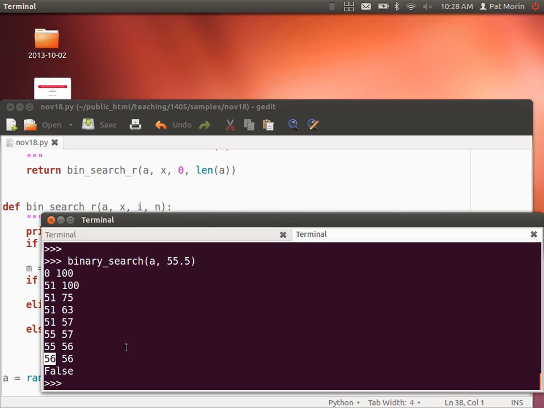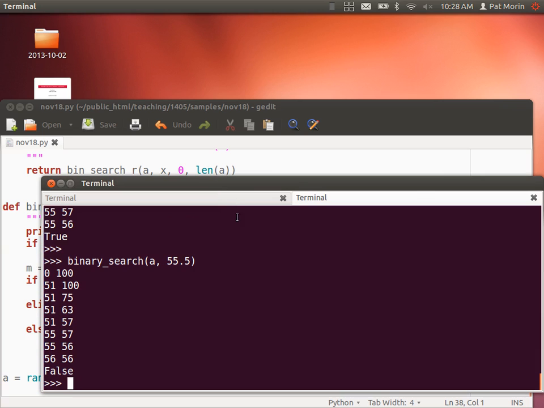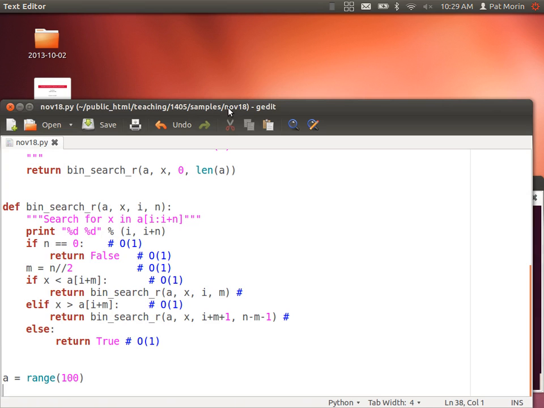And if we try that with 55.5, you get almost the same thing happening, except that you end up at position 56, and you realize that that's where you end up with your empty array. Okay? Okay, so questions about how that works? So it's clear. This is the algorithm that you guys came up with in our 3rd or maybe 4th lecture in this course when we were playing the guessing game.